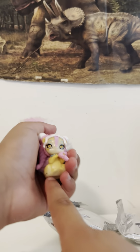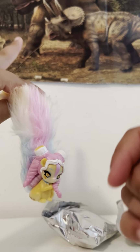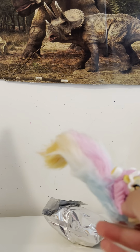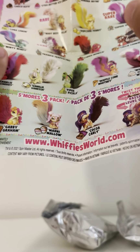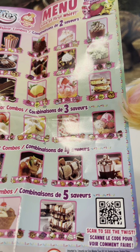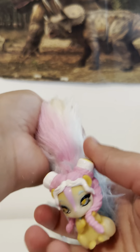If you have these, you know how hard they smell. My whole room smells like sugar now. So, yeah, we have this one. And I looked on the collector's guide, and that's Marni Mellow. So I think we might have the other two, because I don't really see using any marshmallow in the other ones. I don't even see marshmallow in this one, but this smells amazing.